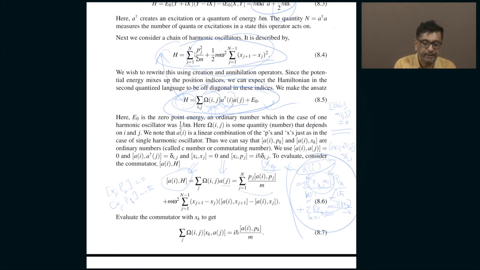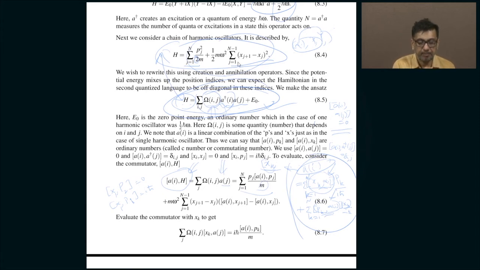You get first A_I commutator P_J squared. You will get A_I commutator P_J, which is a number, times P_J. But once A_I commutator P_J is a number, it doesn't matter whether you put it on the left or right. So the two orderings give you the same answer, because it has become a number. You will get twice the same answer, and that twice will cancel the 2 in the denominator. Instead of 1 by 2m, it will become 2 divided by 2m, so the 2's cancel and you get 1 by m.